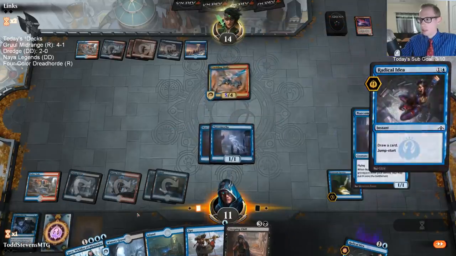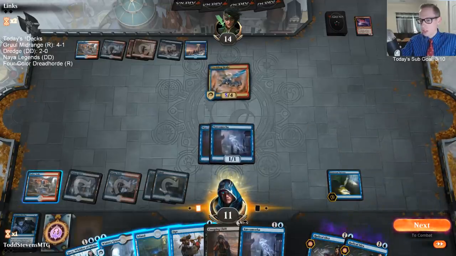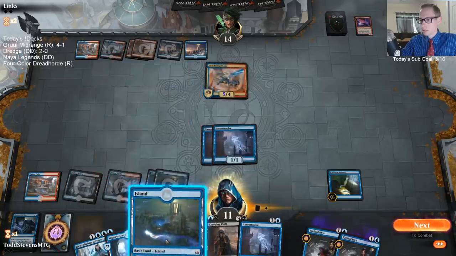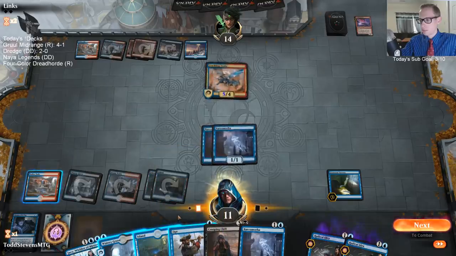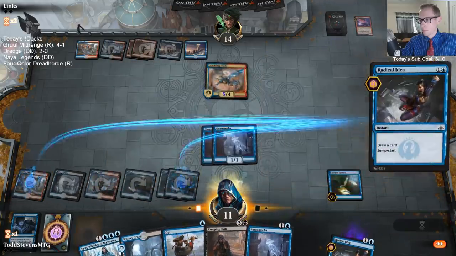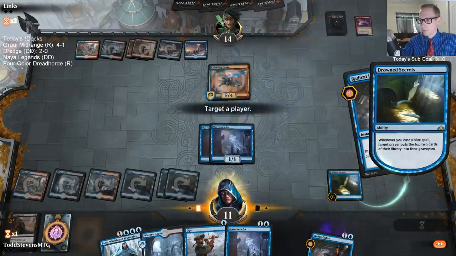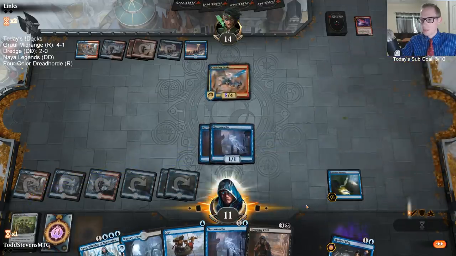So I may be able to just surprisingly one-shot my opponent, like, play this Jace, kill them, kind of thing. Yeah, I'm not gonna cast the Creeping Chill. It's unfortunate.